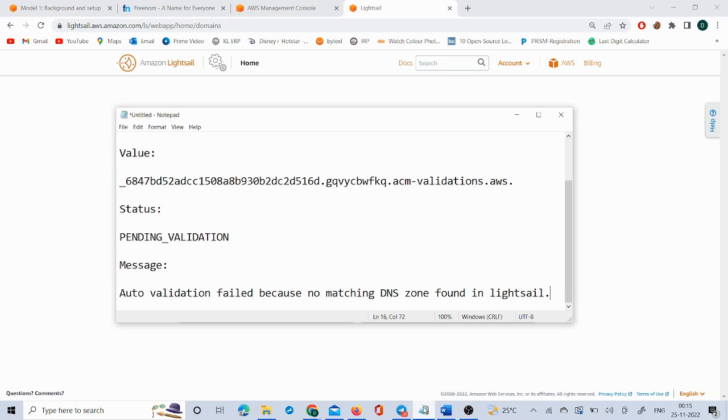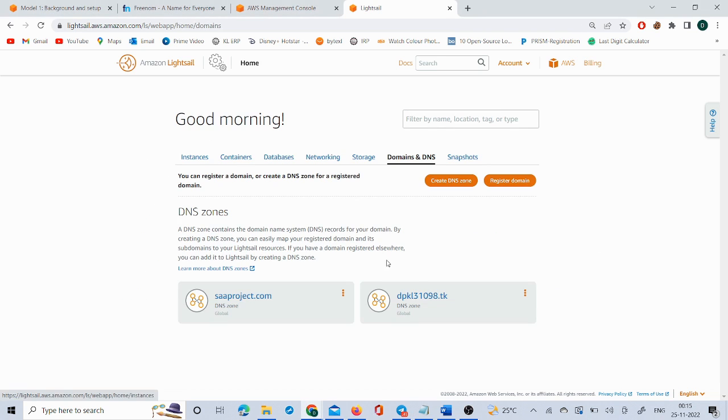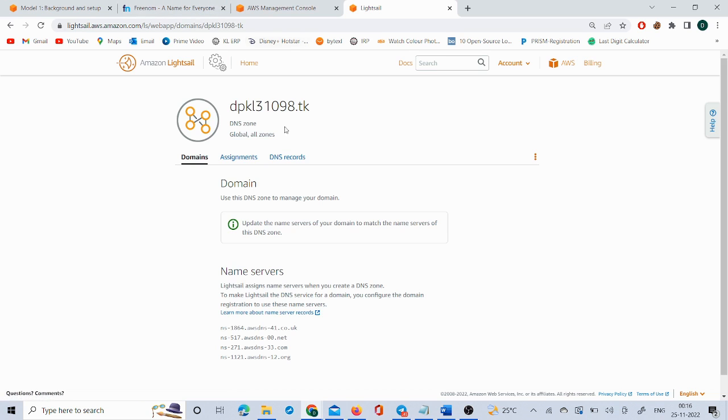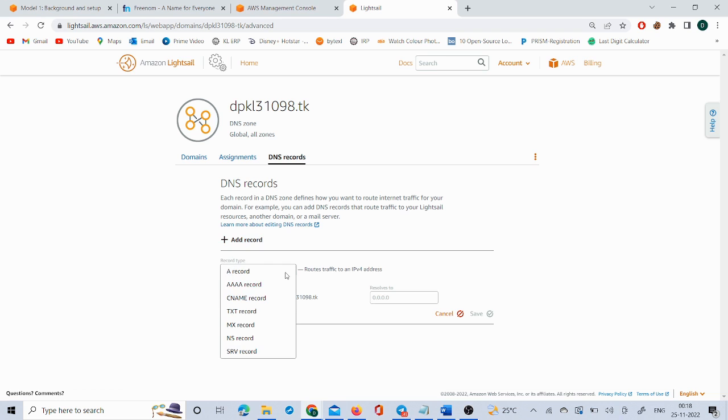After copying the values into the notepad file, again go to your DNS zones, go to your created DNS zone. Under the DNS records section, click on add record. So here under the record type, change it to CNAME record.